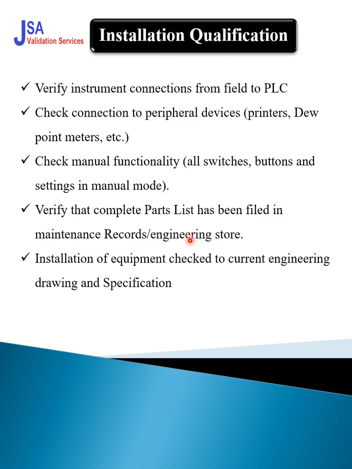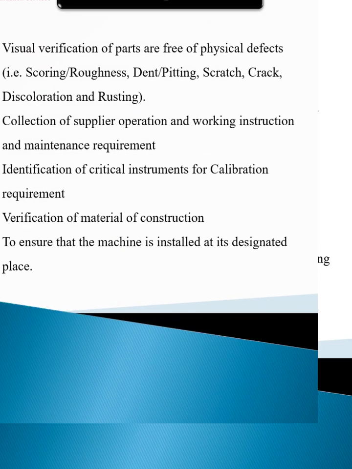Components or spare parts that come with the equipment or compressed air system should be verified for which type of part is coming and what the recommended spare part list is. That should be maintained by engineering and verified in the store. Installation of the equipment is checked against the current engineering drawing and specification, which is also part of your installation qualification.